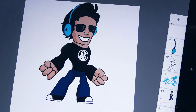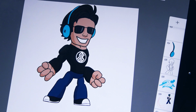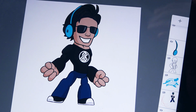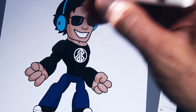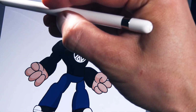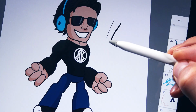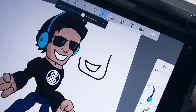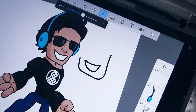Okay, hello, it's the next day. So yeah, I love this thing. I drew this last night, and this is me as a Brawlhalla character. It was so nice to draw. It's so much easier to control, to really get nice smooth lines. You just have way more control over things. It's wonderful.